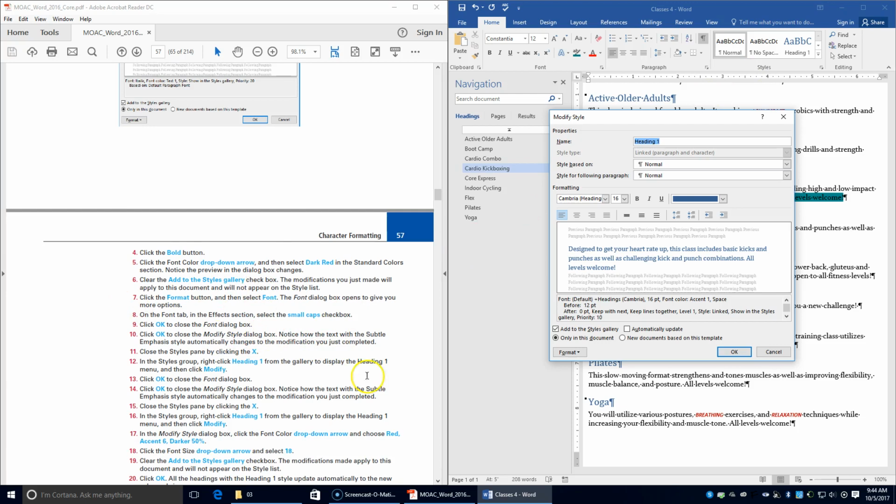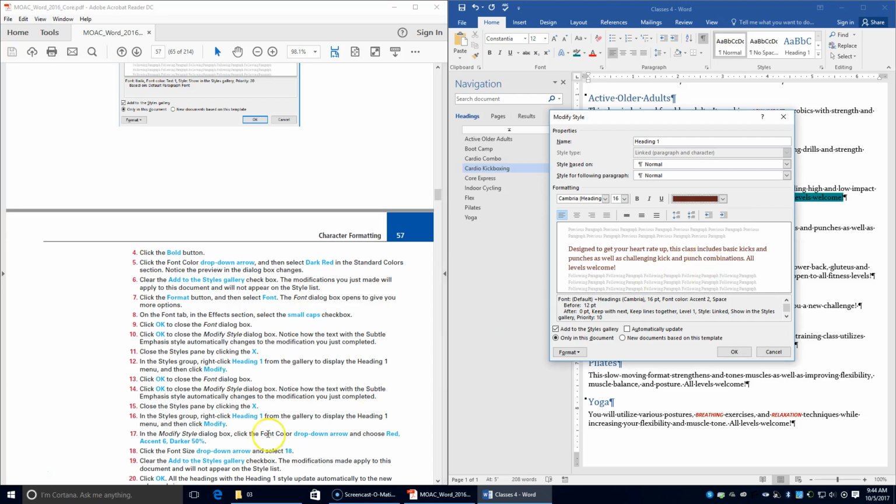In the Modify Style dialog box, we're going to choose Font Color, drop-down arrow, and we're going to choose Red, Accent 6, Darker 50%. So that'd be this one right here. Even though it says Accent 2, it really is Accent 6.